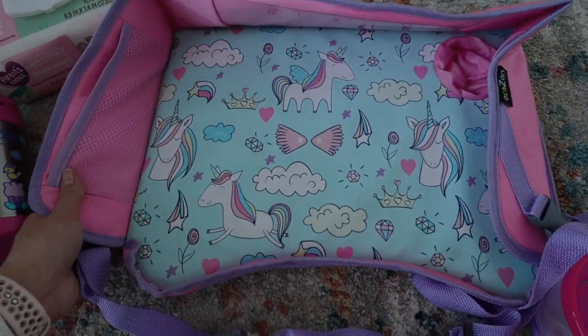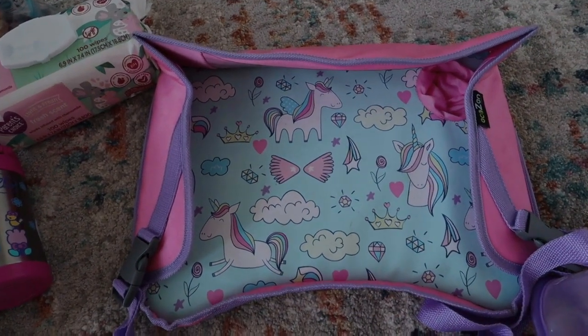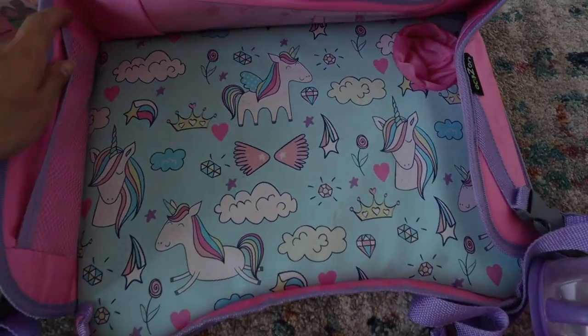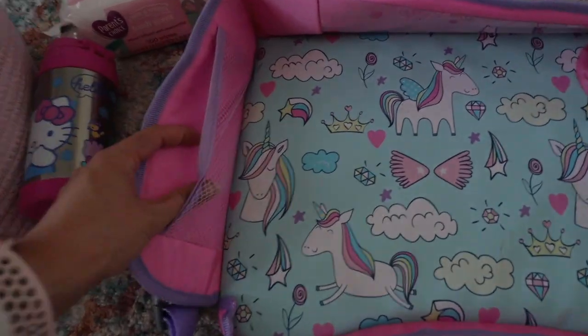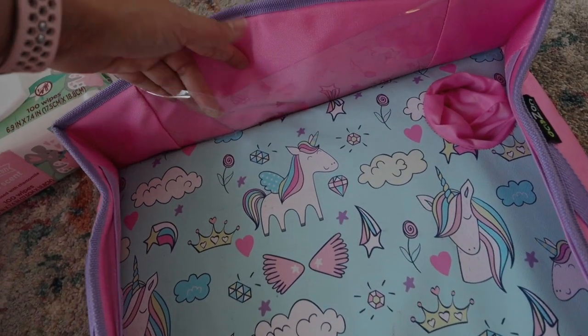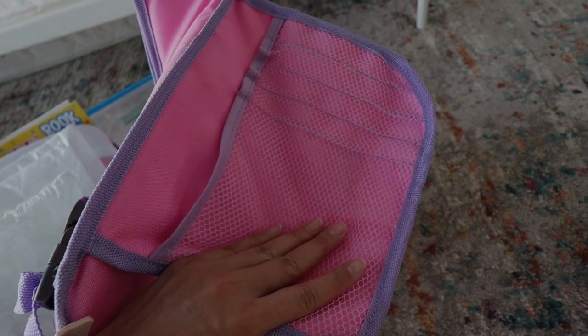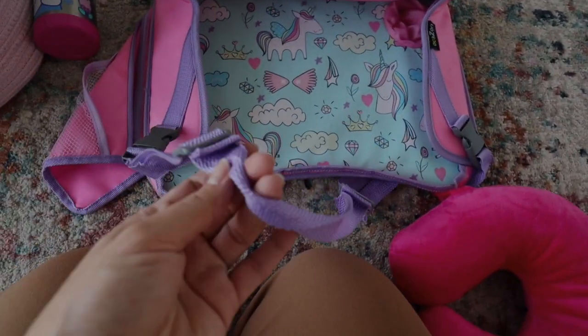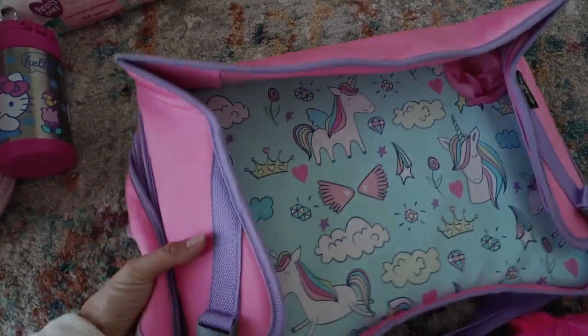This is actually new to us. I got this little lap desk for her so she can play easier with her toys in the car and just be more comfortable. It's on Amazon too, but I bought it from a friend. I like how on the sides it's got some storage so they can put pens, pencils, and toys. You could put a tablet, there's a little cup holder, even more storage that you can pull out. You can put snacks on the sides, pens and pencils so they can color, and there's even a zipper pocket on one side. I believe this part goes around their back so it doesn't fly off in the car.